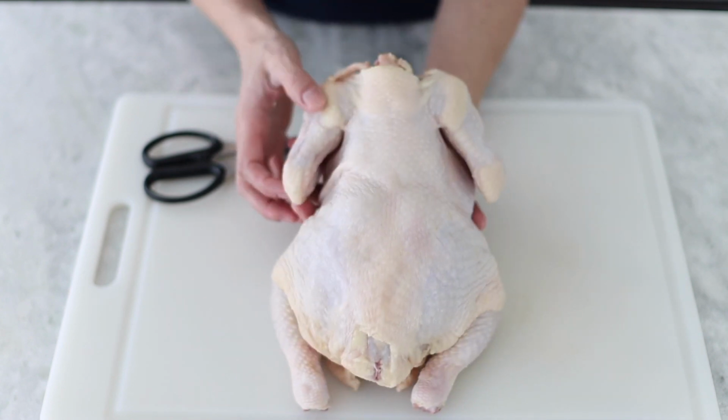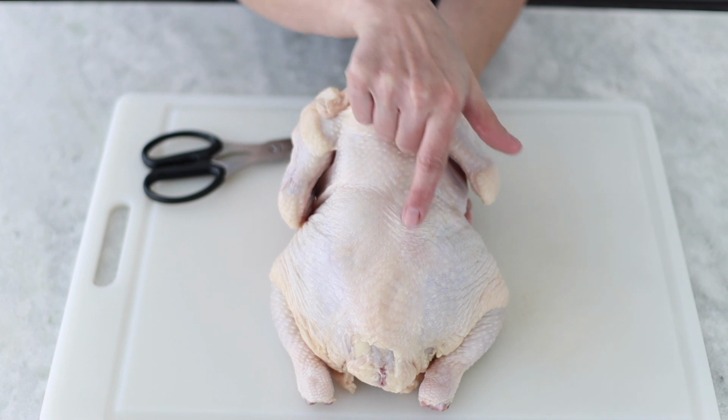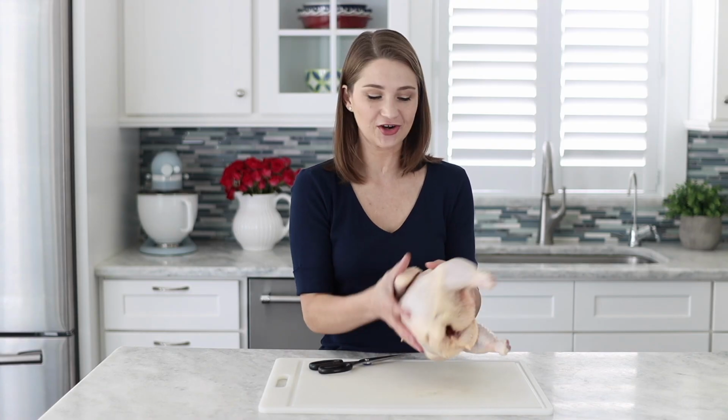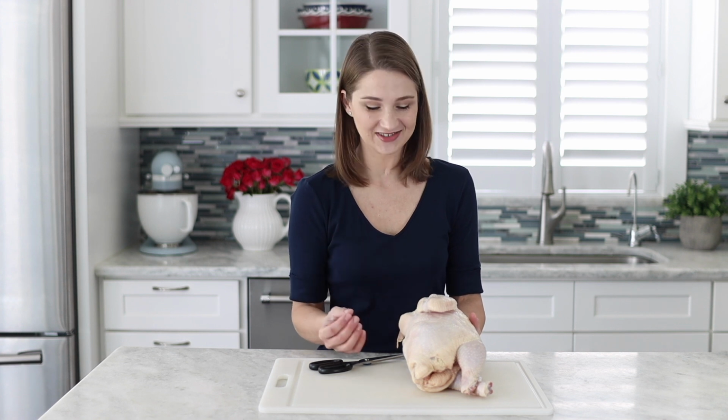All we're going to do is remove the backbone from the back of the chicken and then open it up. What that does is it helps the chicken to cook very evenly because it's all spread out in one layer. You're gonna get a golden crisp skin. It's also going to cook a little bit faster that way too.